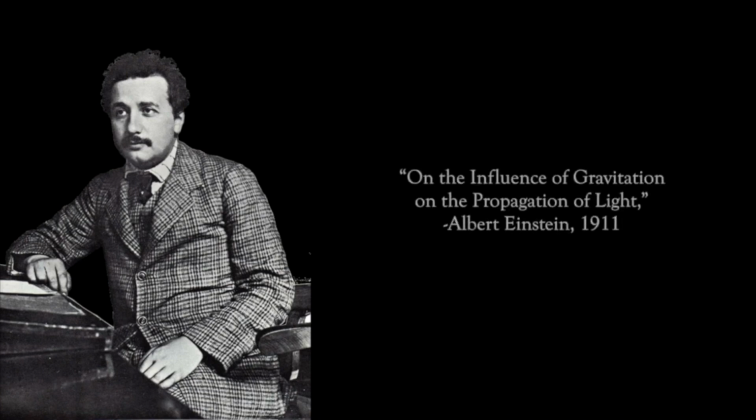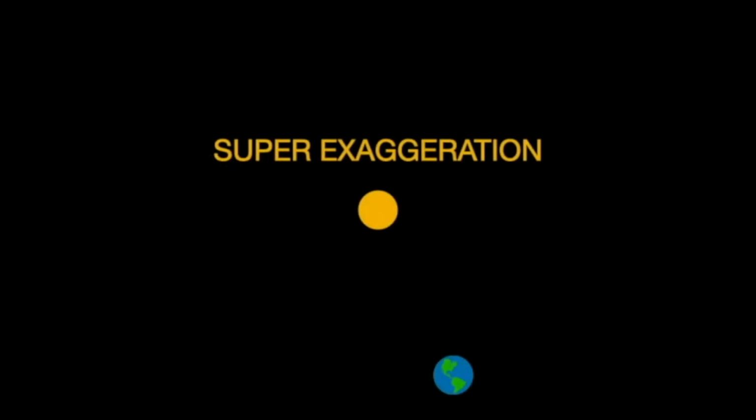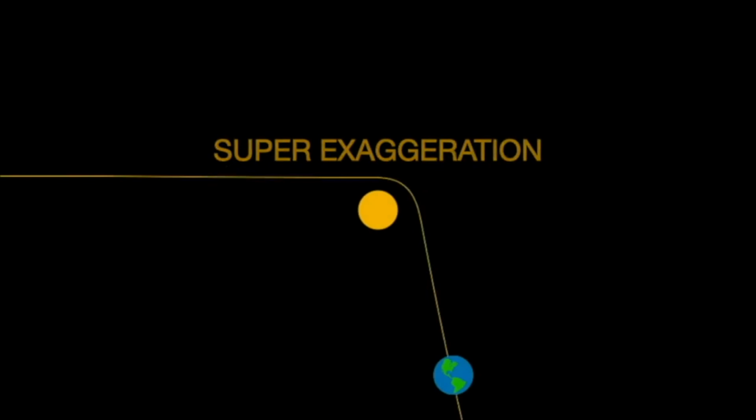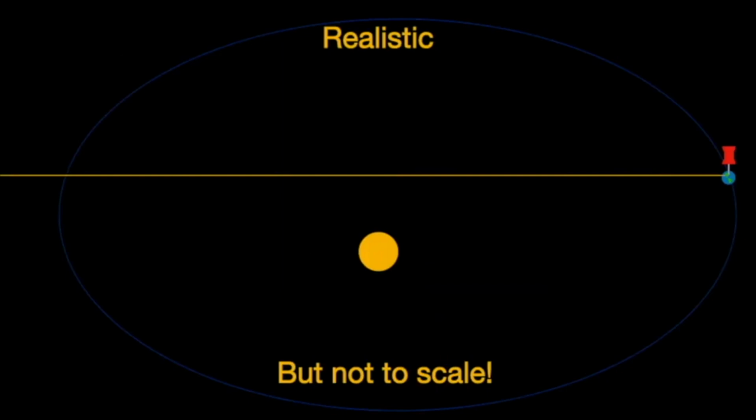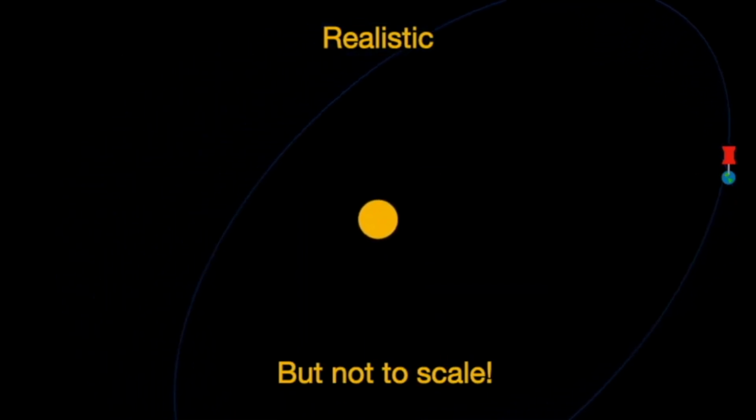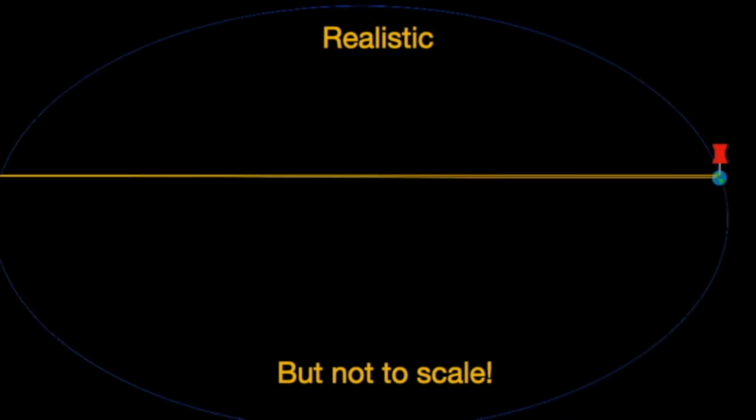In 1911, in the paper titled On the Influence of Gravitation on the Propagation of Light, Einstein expanded the views he established in 1907, including postulating in the introduction of that paper that one can test his hypothesis by looking for rays of light passing near the sun, and you will find that they are deflected by about 1 second of arc.